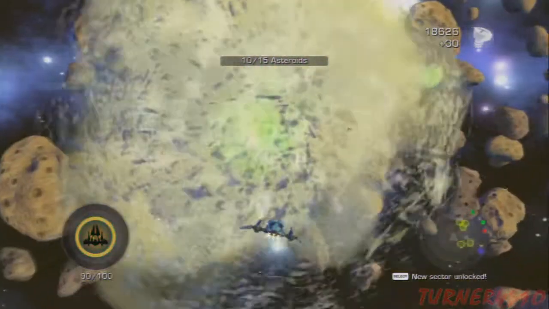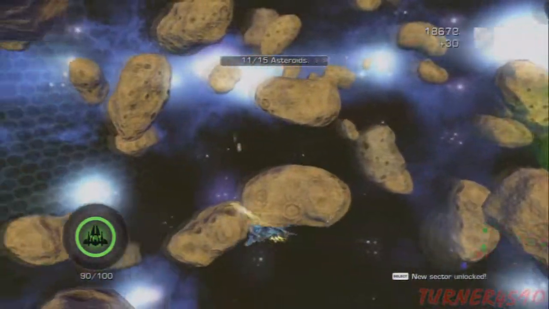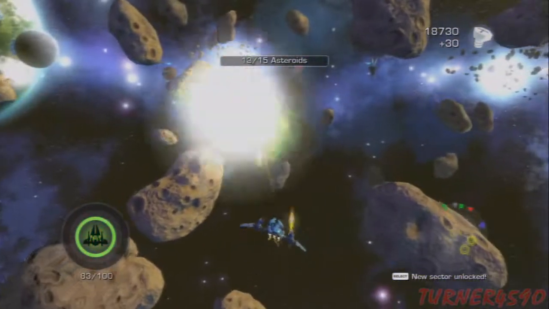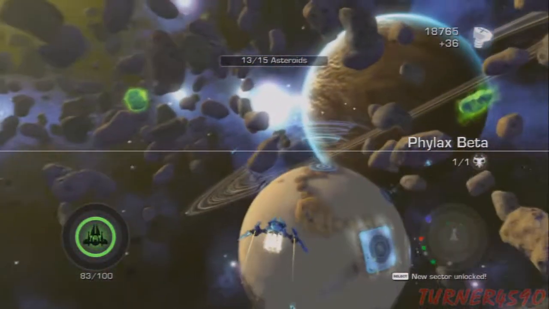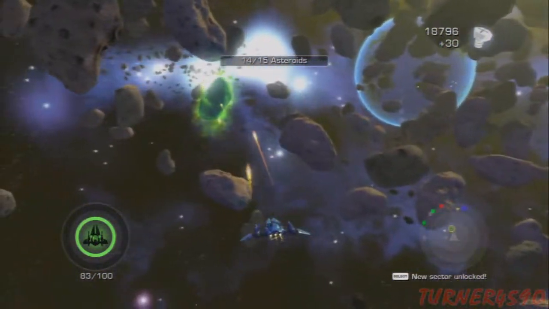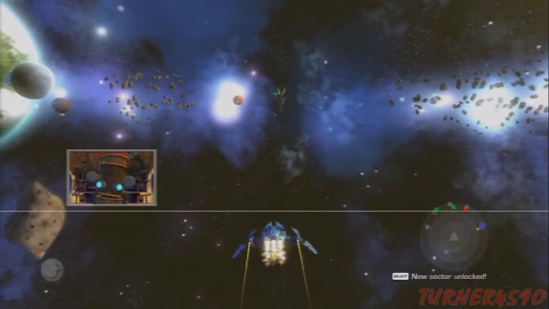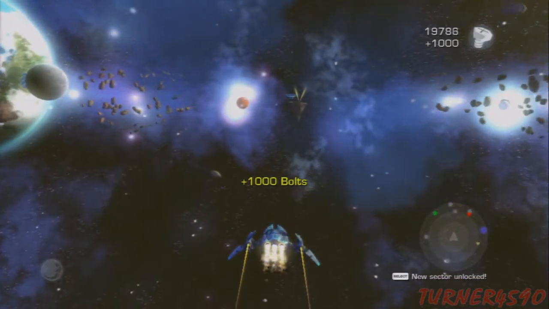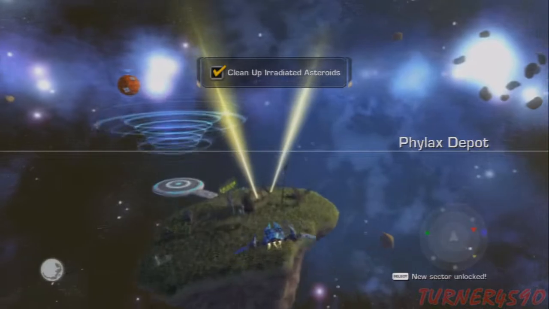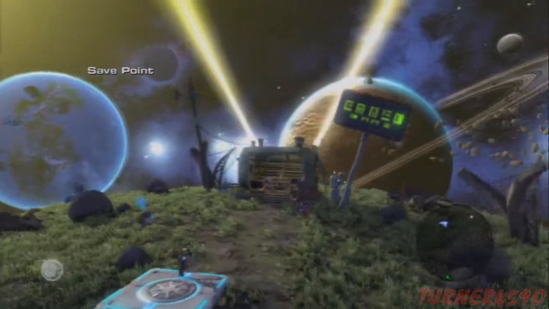No! Oh god. Wow, that's really instant. That's cool. Oh my god. Okay, when you're close up to a planet like that, it really is apparent how quickly the boosters send you. That's awesome. Nice, 1,000 bolts just right off the bat. Holy crap, you go fast with those boosters. That's so satisfying. Oh, that looked really derpy.